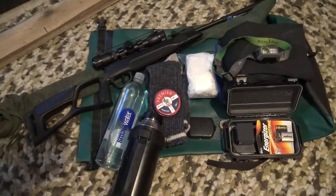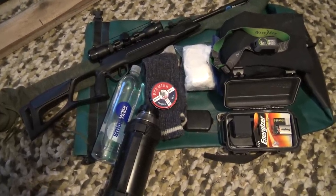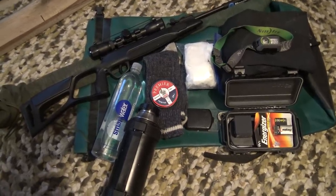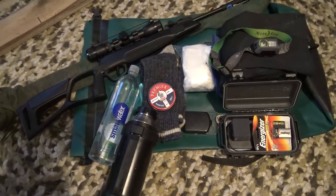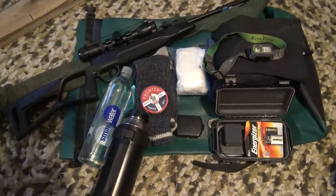Okay, so I'm just going to be packing pretty light on this day adventure up to my family camp to get all the snow off the roof. We've had a huge accumulation of snow and I'm a little bit worried about the weight of it up there, so I'm packing up for the day. And this is what I'm bringing.